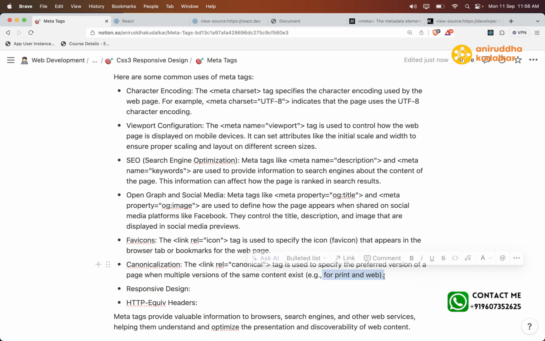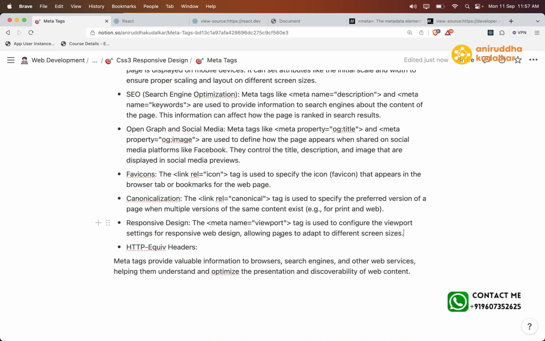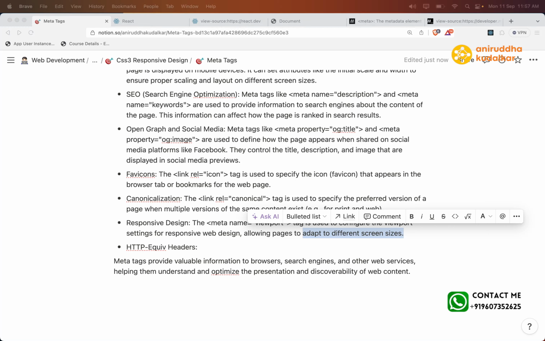For example, print and web. For responsive design, the meta viewport tag is used to configure viewport settings for responsive web design, allowing web pages to adapt to different screen sizes. We are going to see this in detail, and for the others I'm just giving you examples.